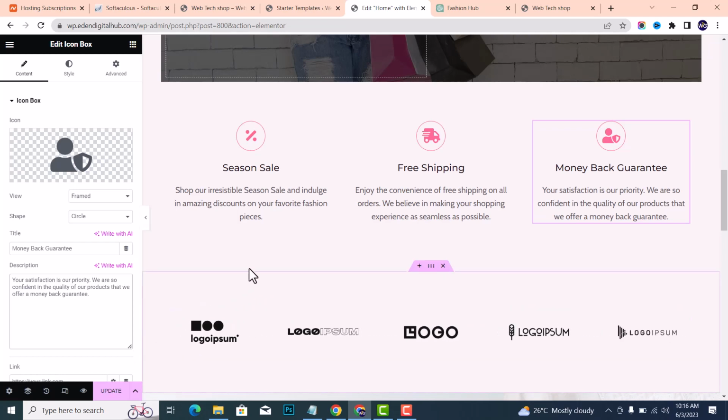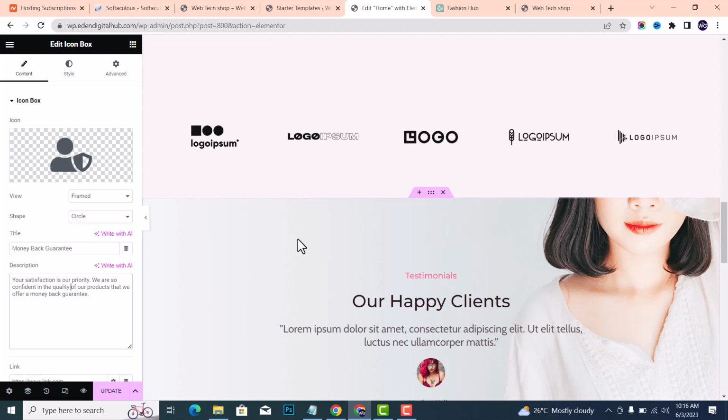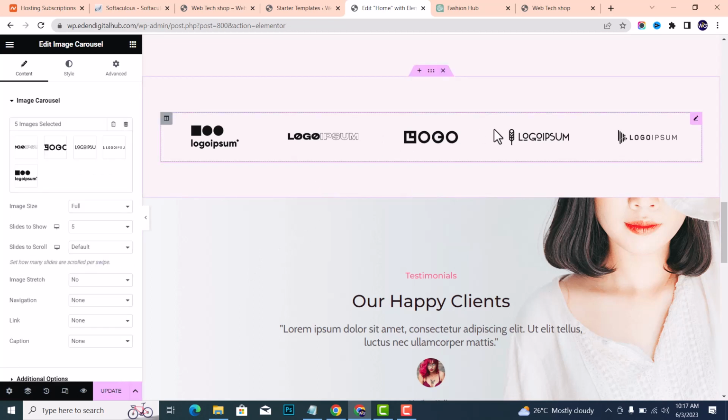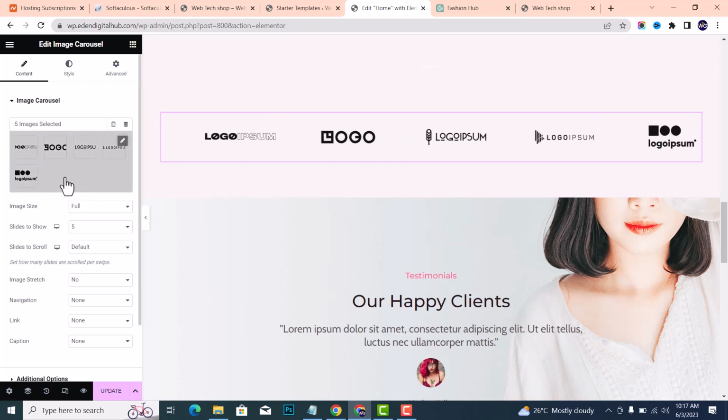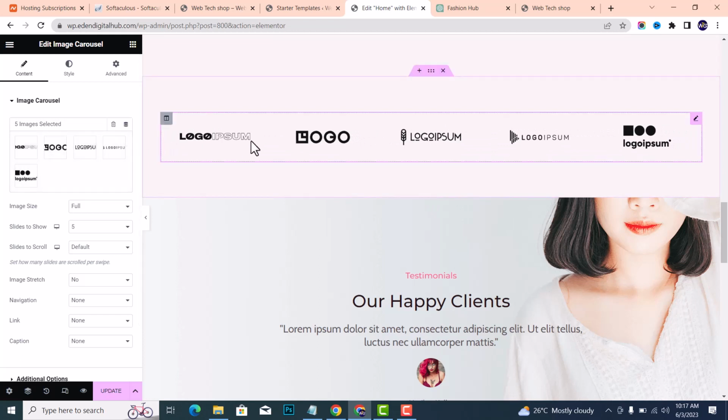We just need some little content, and you can either remove this, or you can get an image carousel of some of your clients or some people that trust you. You can edit this on Canva. Just go to Canva and search for image carousel or logo carousel. You're gonna see it, and you can just edit it and put any logo that you want.